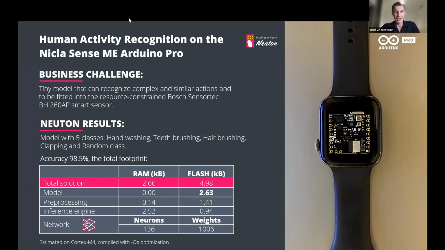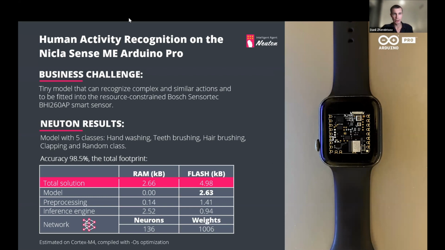So just before we jump into the live demo, I would like to outline the technical characteristics of the model that we have built for this demo. The main challenge was to train the model to recognize 5 different human activities: brushing hair, brushing teeth, which are very similar, by the way, clapping, washing hands, and the 5th class is a random class, whatever else you might want to be doing, other than brushing hair, teeth, and clapping. The challenge was to train the model on data collected from 7 different people, and then to test it on people that were not used for collecting the data, myself included.